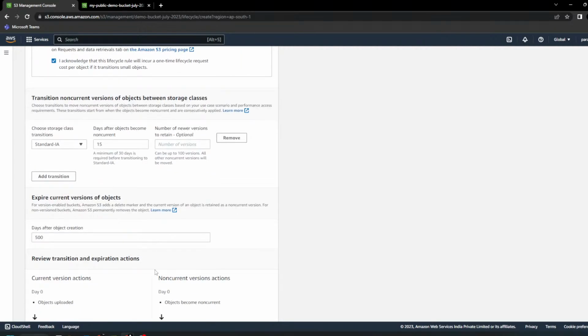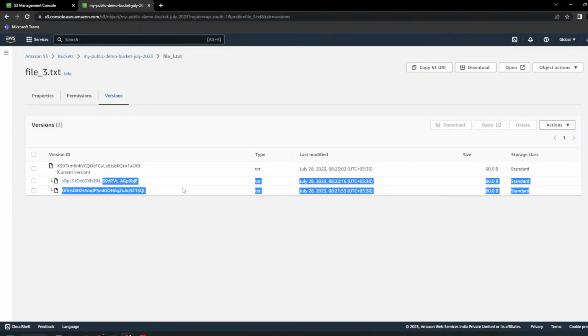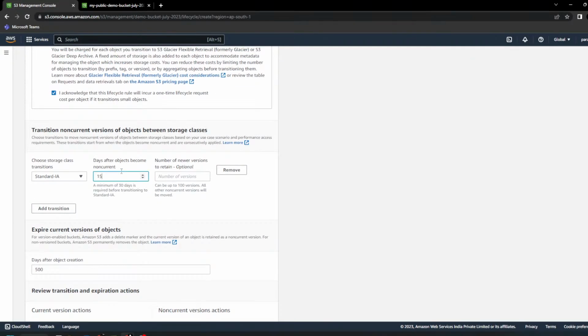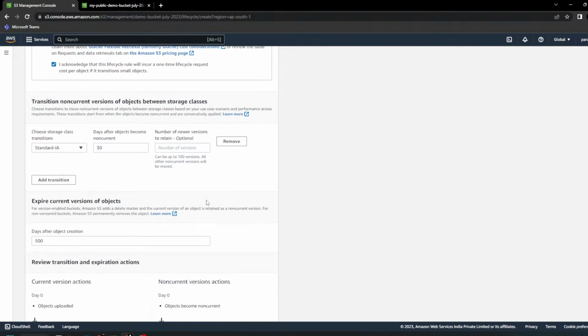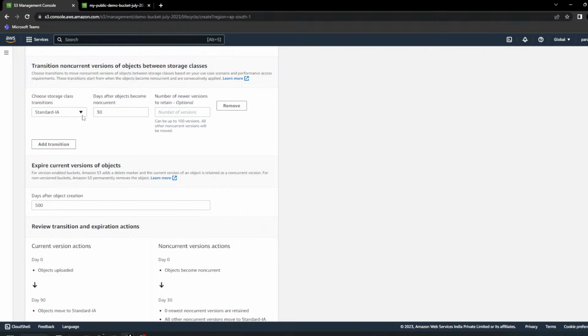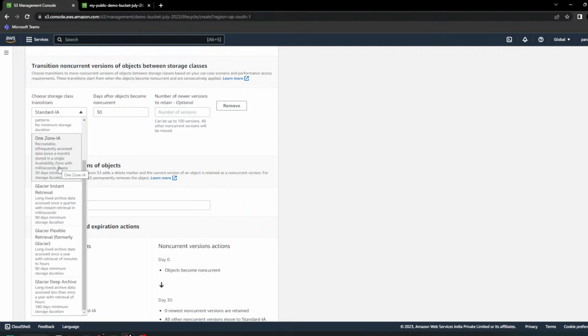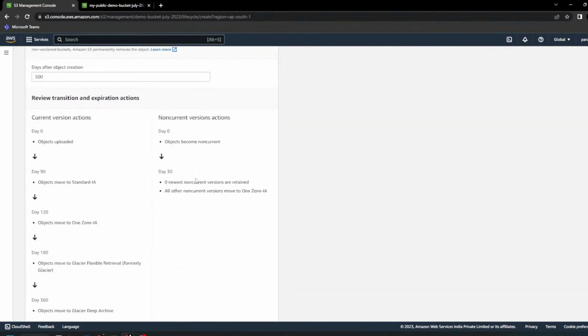Now coming to non-current version, meaning the previous versions. So what do you want to do with the non-current version? After 30 days, move them to infrequent access, or let's say directly move to one zone. That's it. So after 30 days, I want all the files to be moved to one zone, because that's the previous version.